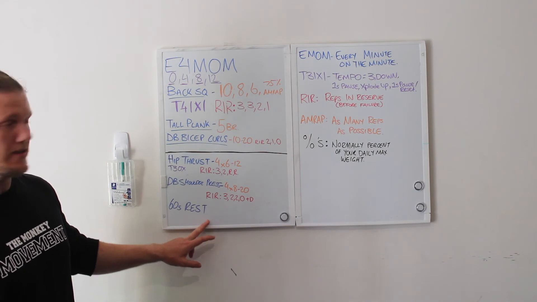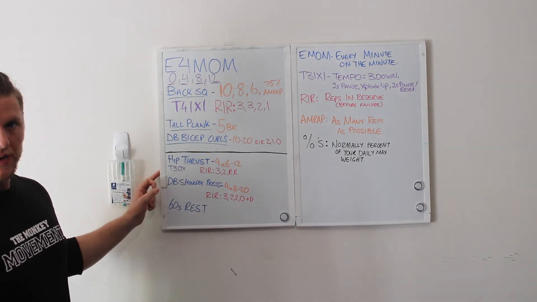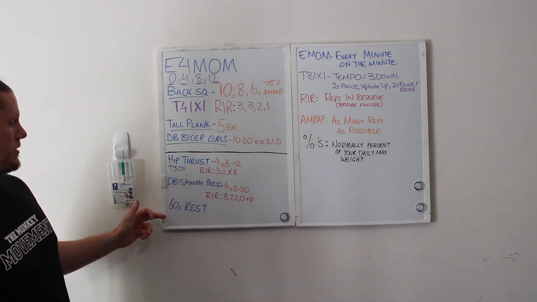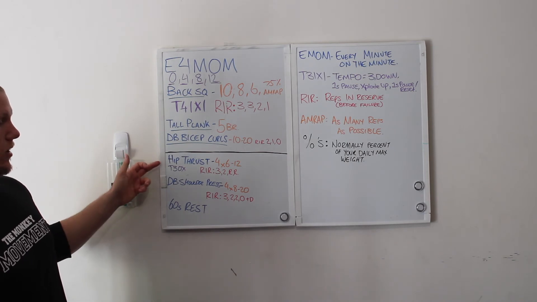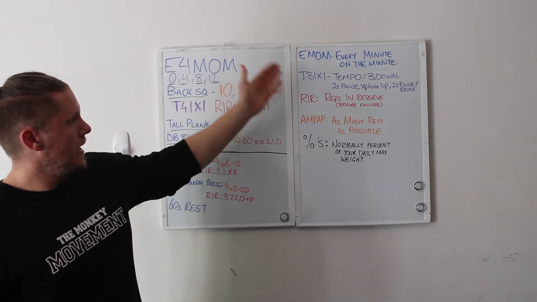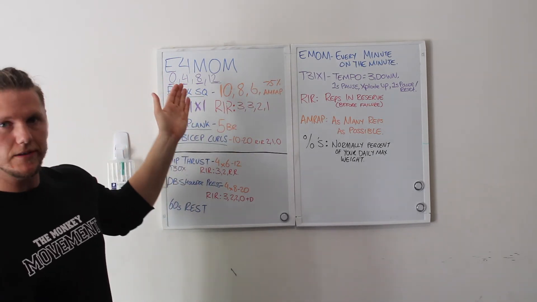Then you have 60 seconds rest and hit the hip thrust again. This is a hypothetical, I don't know if this would actually work in the program or if it's in there off the top of my head, but this is just a way to do it. So you have your 60 seconds, then go back to the thrusts.